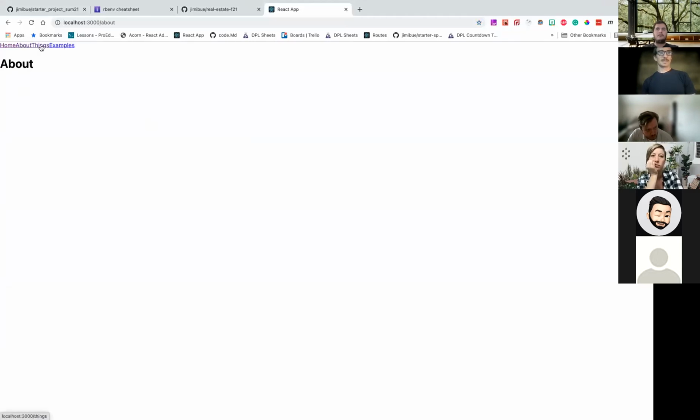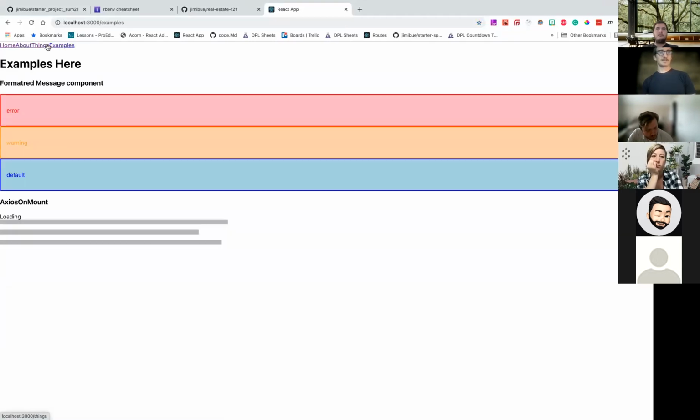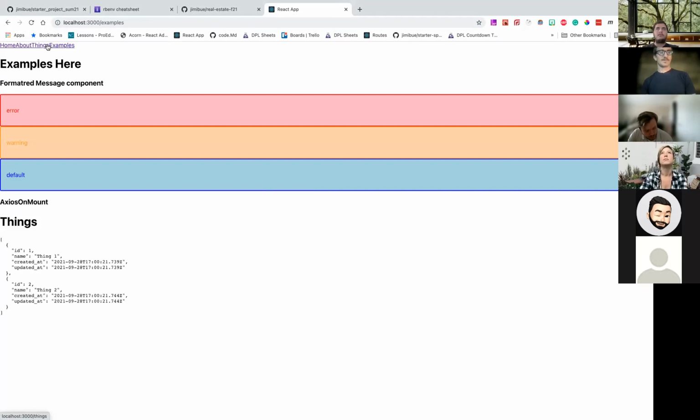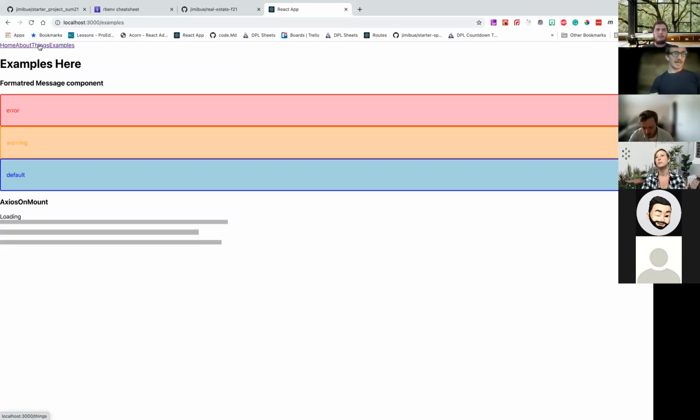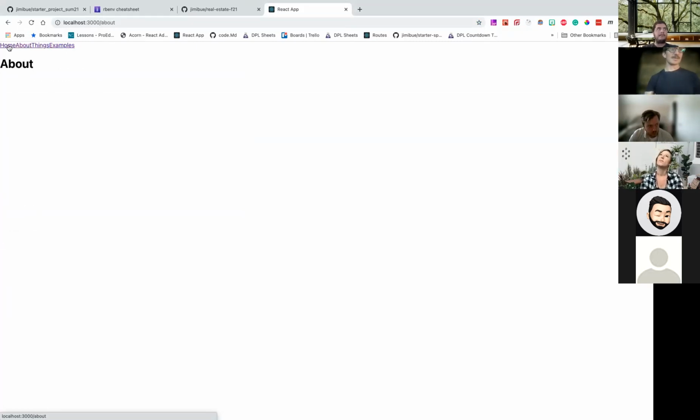There we go. Looks like this one does not have Semantic installed. Or maybe it does, I don't know. Maybe it just has a bad nav bar, but that's fine. That actually does look like it has Semantic. Okay. Cool, so that's up and running.